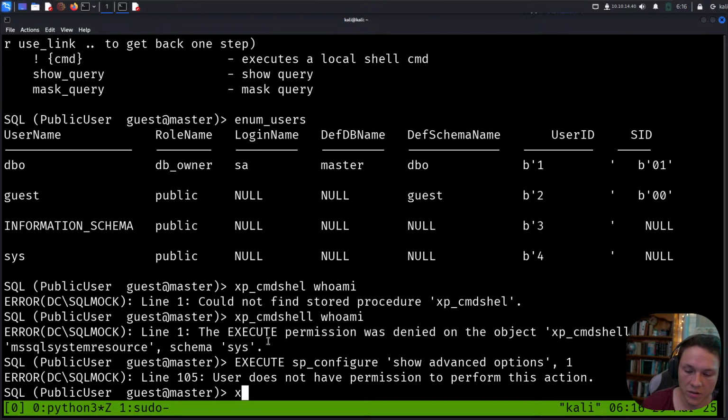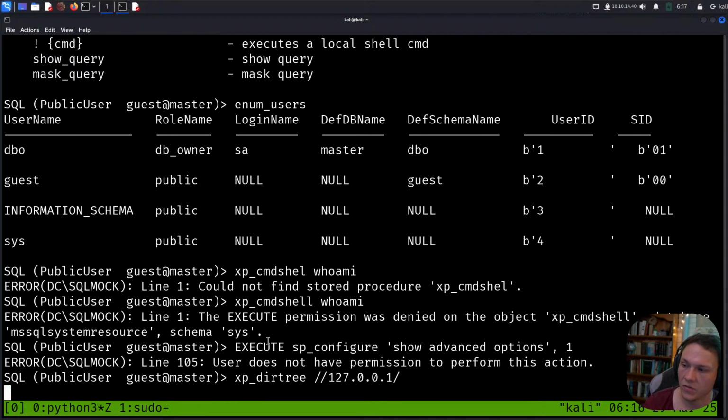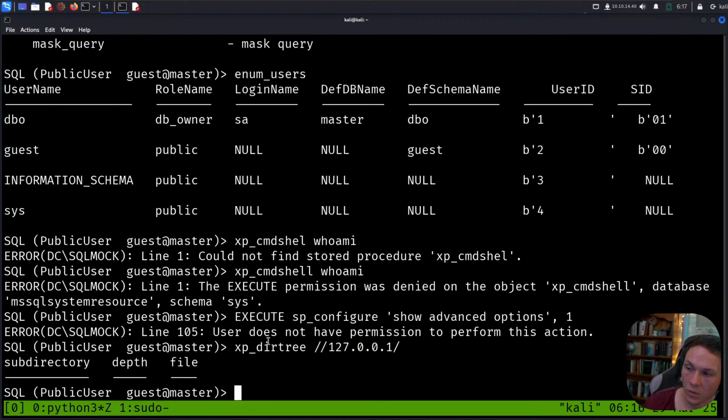So what we're going to do instead is we're going to try to do the xp_dirtree. And then what we can specify is just any address, and what we'll do is we'll just point it at itself, and it worked.